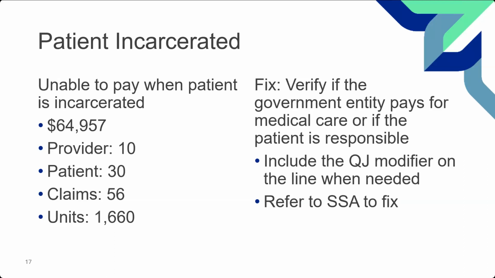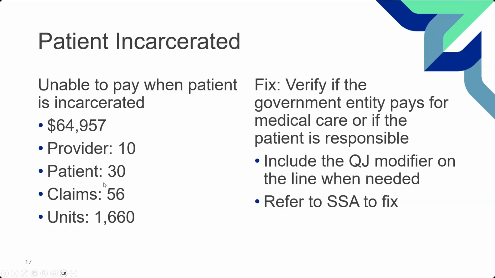Along with that, the next one is that Medicare is not allowed to pay if they are incarcerated. And so we want to make sure that we're billing it correctly. Now, you say, wait. Understand that it's basically whoever incarcerates them should have the responsibility to pay, except they don't pay that. That local government is telling us they don't pay that. What do I do? That means that you didn't put the modifier on there correctly, and that is the QJ modifier. Okay? So that's the fix for it.